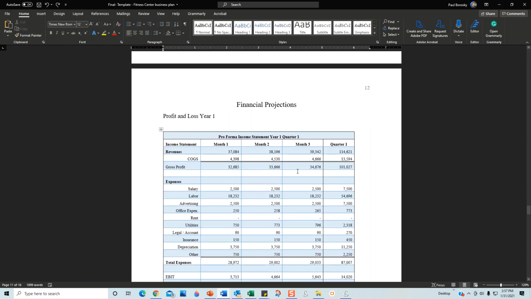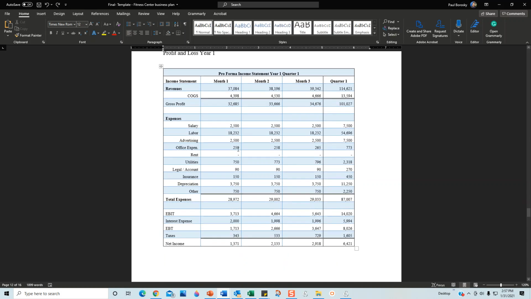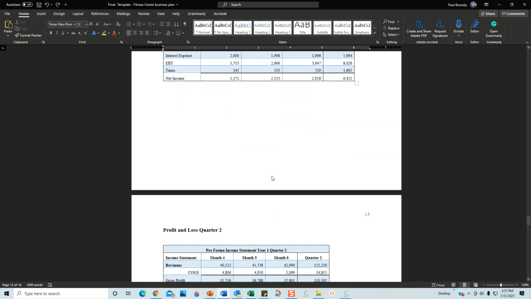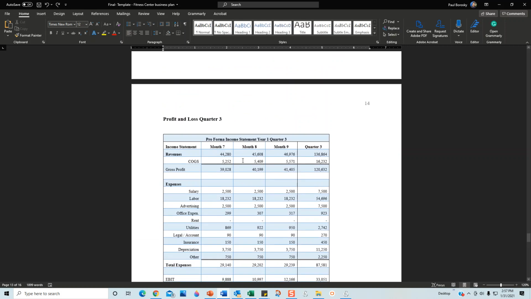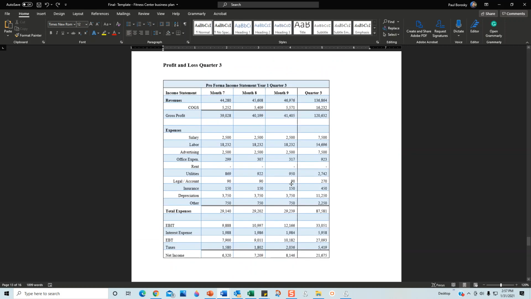And finally, these are some typical financial projections from the Excel file that I've already created. I'm going to introduce you all to it in just a second. You could use these numbers if you want. Again, they're generic. It starts with month 1, builds all the way up to month 12, and it's broken into quarters: month 1, 2, and 3, and then quarter 1. And then month 4, 5, and 6, quarter 2, month 7, 8, 9, and quarter 3.